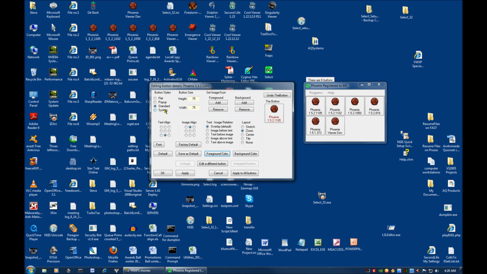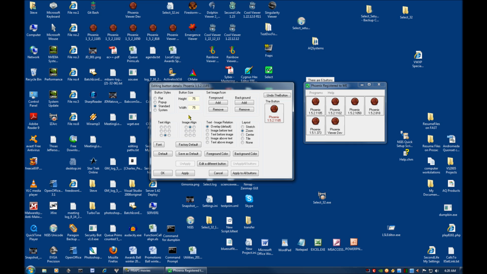You can also control the button styles somewhat. The button styles are also dependent on what theme you're running Windows on. The system button isn't very interesting. We did have it on standard. We can go with pop-up, go with flat, all of which causes only slight changes.